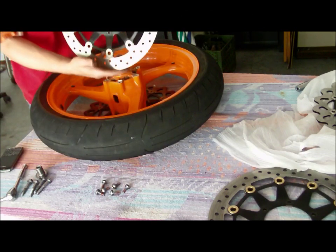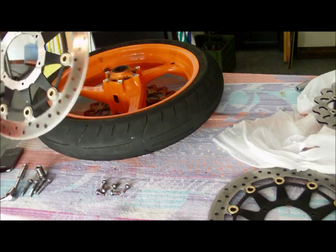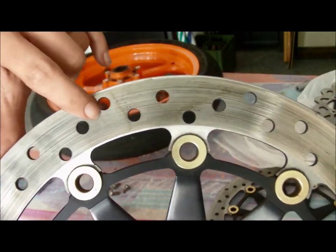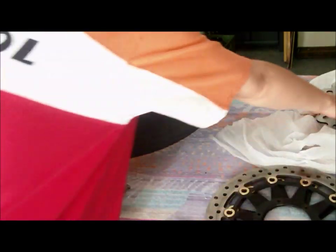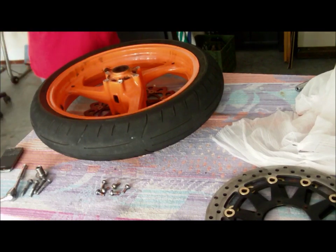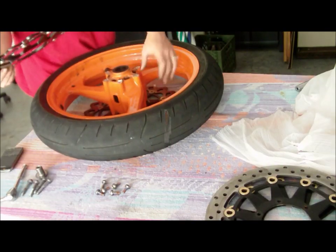So there's the old one. Right there, you can see all the grooves on it. That's the back side. See the grooves inside there? How they're not good. And I can feel those with my fingers. So, put that right there with the other one. We've got our new one. Again, they only go one way. I mean, it's kind of concaved on this side.